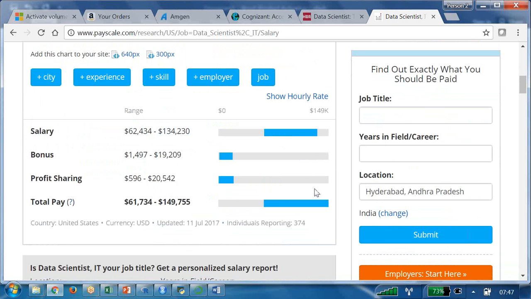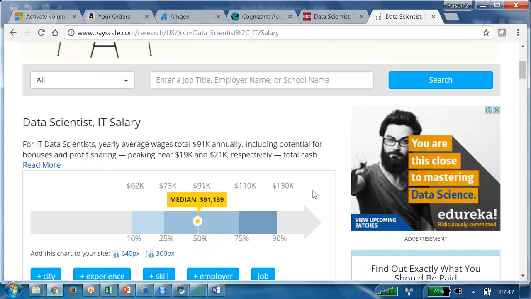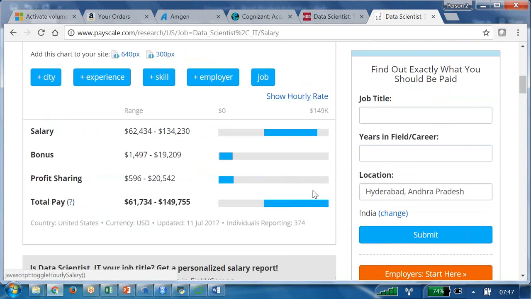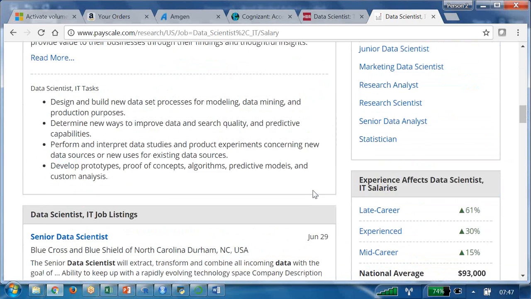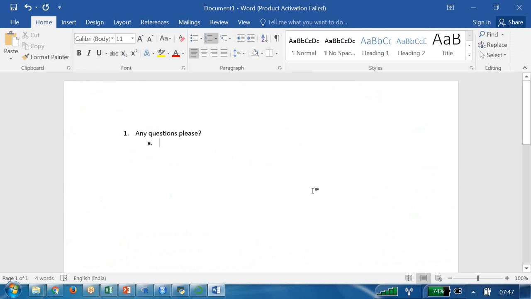That is the average for people with 1 year of experience, 2 years, 3 years of experience. If you take that average, 113K per annum is the average. Am I clear? 113K. Next, any other questions?